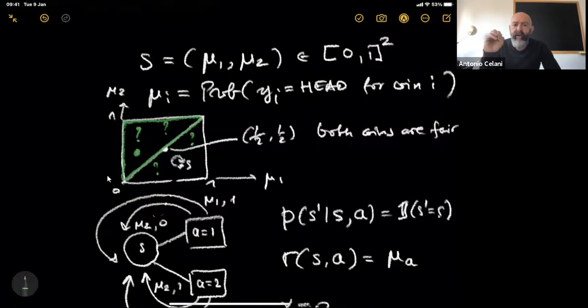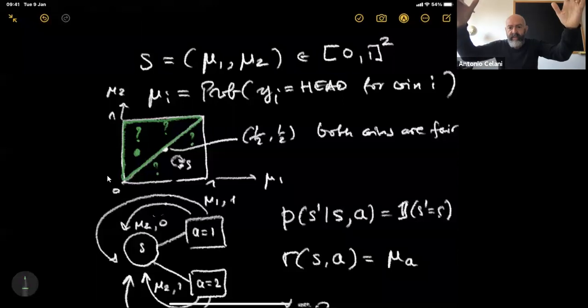It's just that this is a problem of planning under uncertainty. So in your mind, as a decision maker, you can construct all possible sequences that will happen in the future. So you can say, okay, let's assume that I choose to pull coin one, and then this gives me head. Then I pull one, head, pull two, tail, pull two, head. I can imagine in my mind as a decision maker, the full sequence of future events, including this uncertainty.